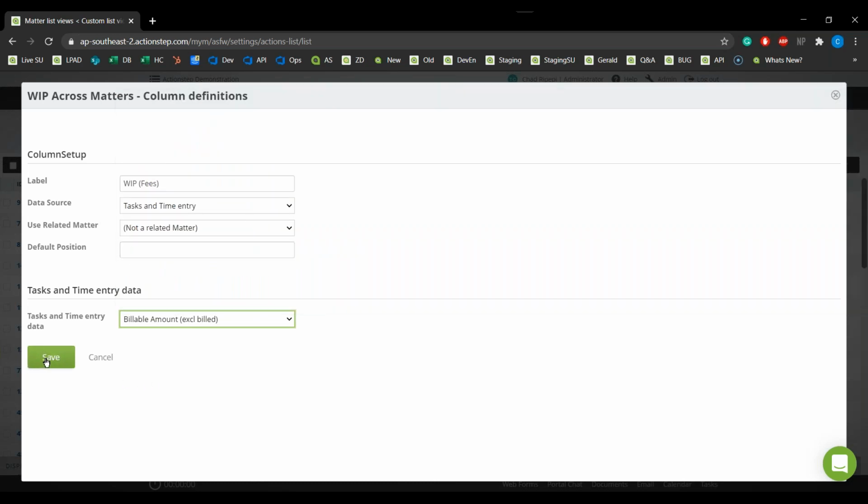Once I do that and click save, it will save to the list. The default position, again, similar to what I had said before, is just the position of this particular column now within the meta list view. But instead of a list being furthest to the top or the bottom, it takes it into account being furthest to the left or further to the right, one being further to the left. In this case, I'm just going to keep it as it is.